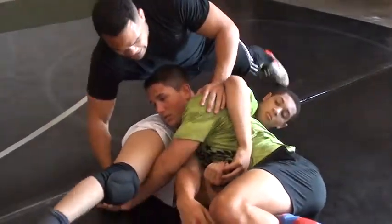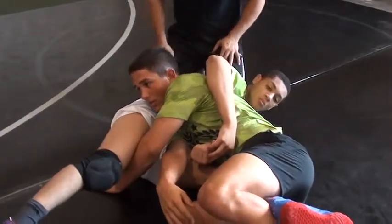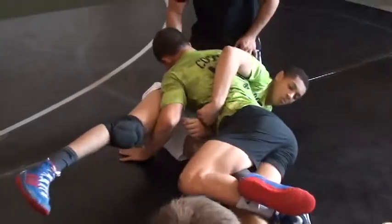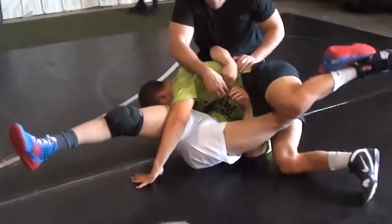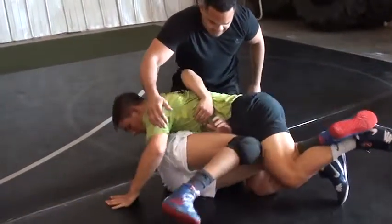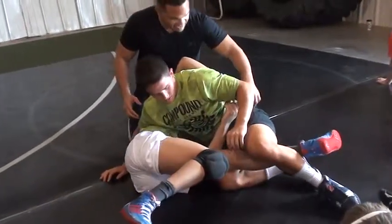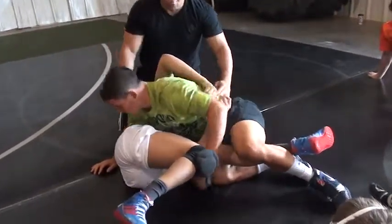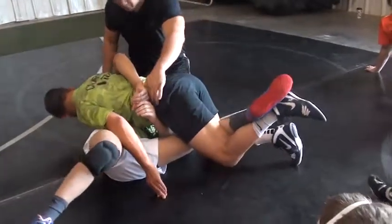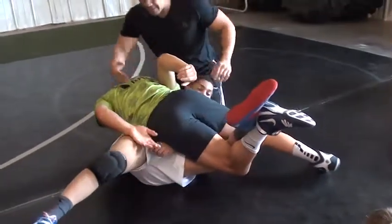Use that hand before you get this hip to his belly button. When you're going to come up, slide that hip the whole way up. There's still a window here — see this window right here? That knee, when you move your hand, that knee's going to come through. So when you broke it — once you take your stick right on your butt, just hit him to his belly button. There, now you seal off that window. Now that knee can't come through.